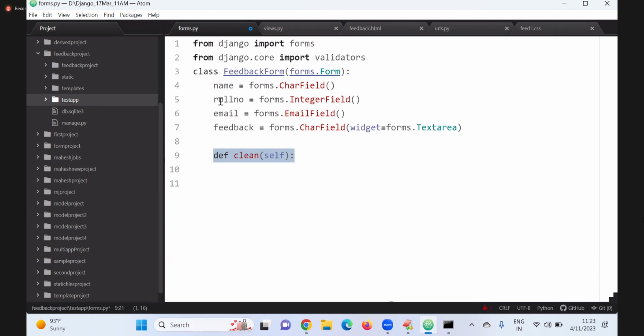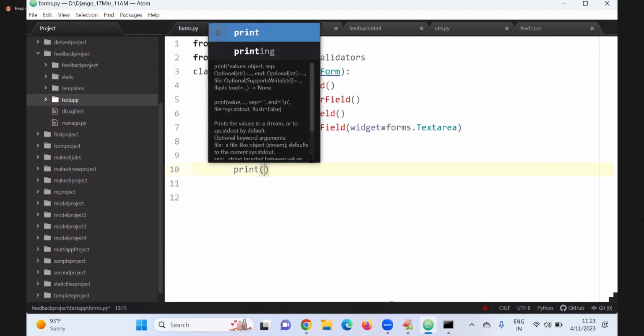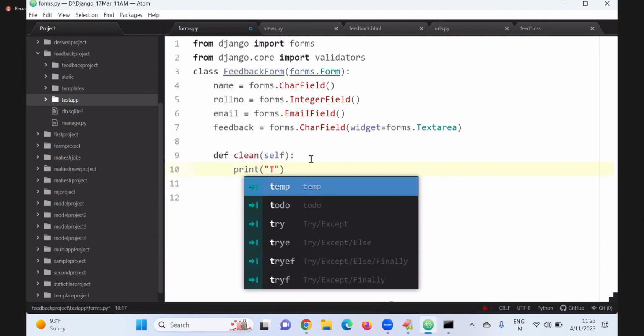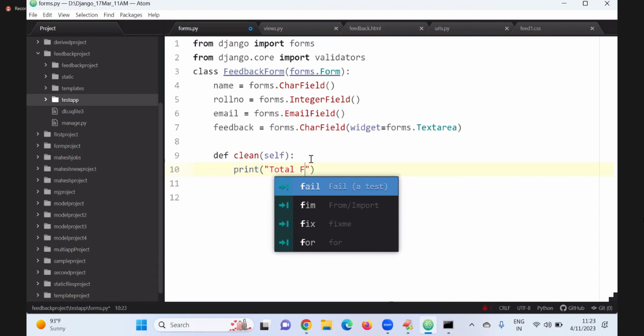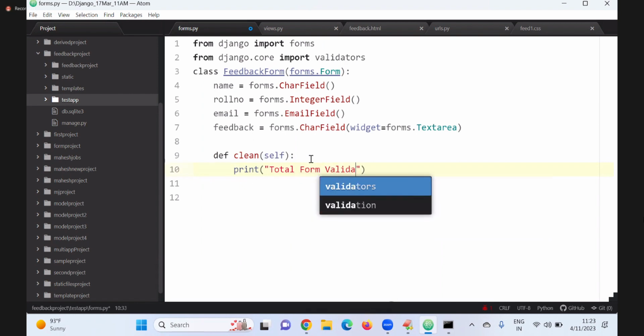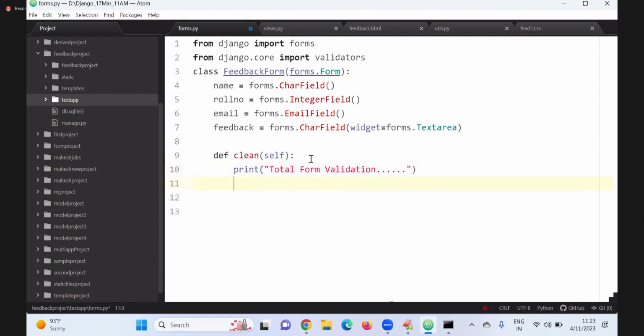Okay. Now, I want to print that total form validation I am doing here, not only field by field. Total form validation is performing. For example, I want to read the data from the application, whatever data is entered by the end user.